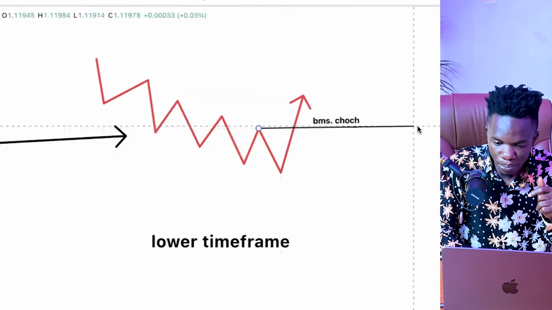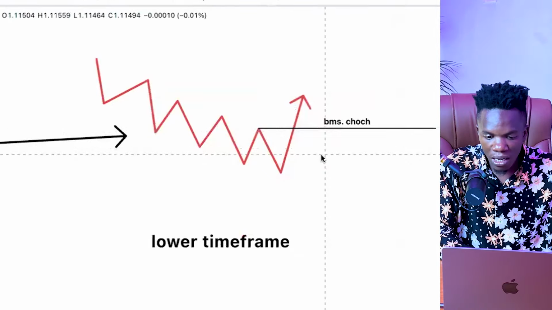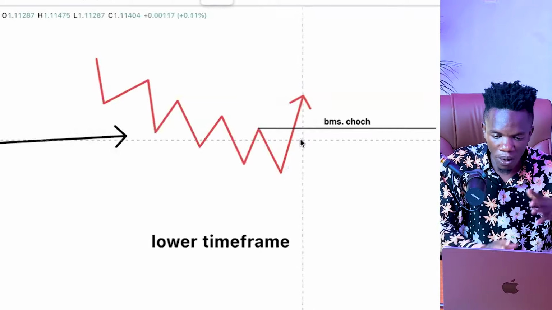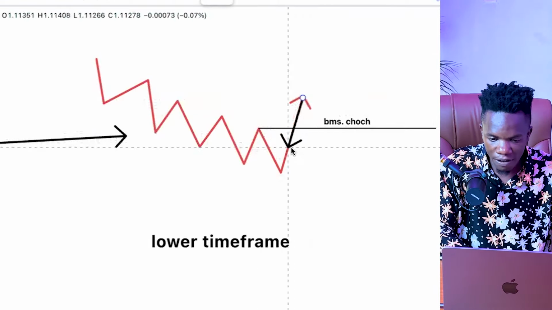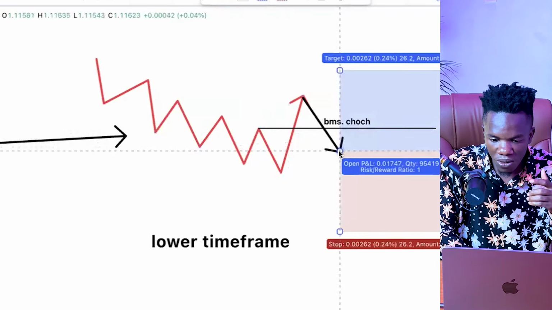Now, this is the problem with this approach. This was the issue I usually had with it. The moment price has broken here, of course, it has shown a sign of strength. So every one of us is waiting for a retracement, maybe to this breaker block or any favorable gap or anywhere on this 5 minute lower time frame. Then we are ready to take the trade on this lower time frame.